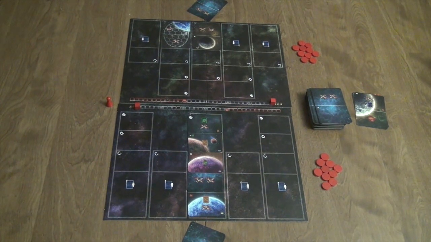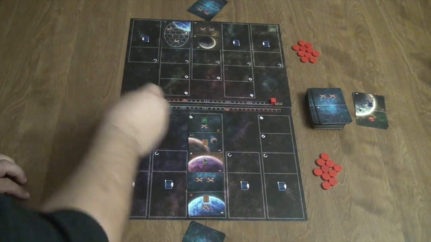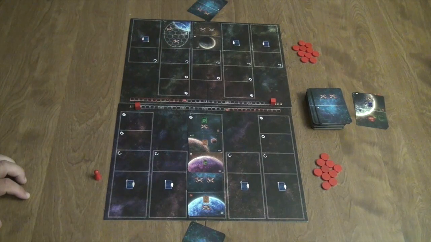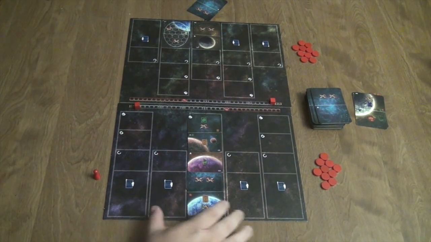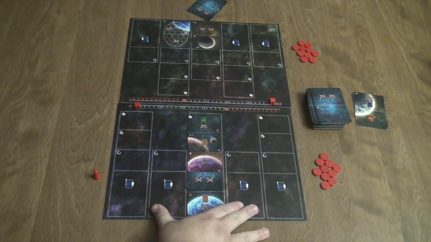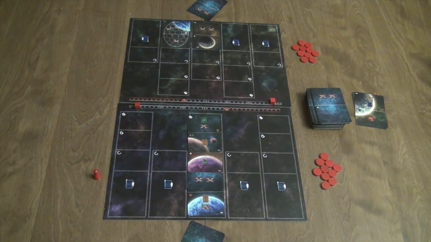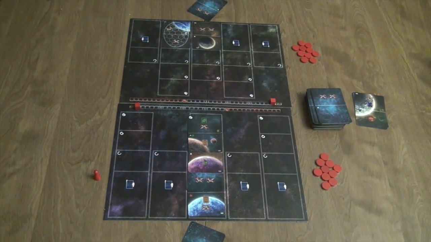And passing basically gives me the initiative token, so that now I have the initiative, which is going to allow me to shift this ship one sector to the right or to the left. So now it's my opponent's choice to see what he does next.